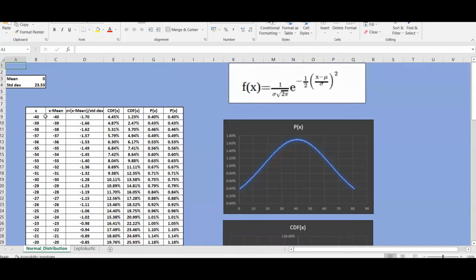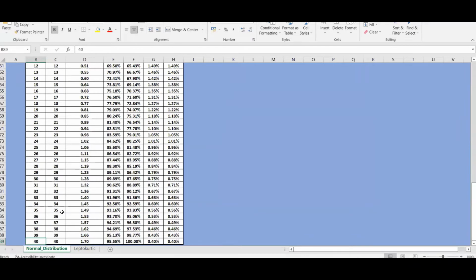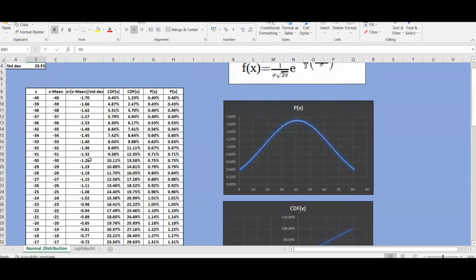So say for example, you have got certain data. That is a variable, I mean your variable takes certain values, and that data has been collected. This is a very simple form of the data. I have taken minus 40, minus 39, and so on till plus 40. At a distance of 1 unit I have collected the data. But in general it could be anything.